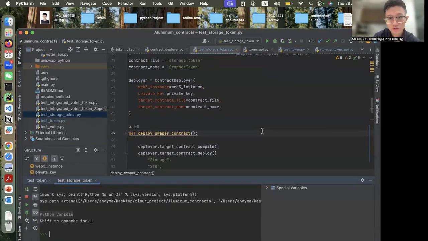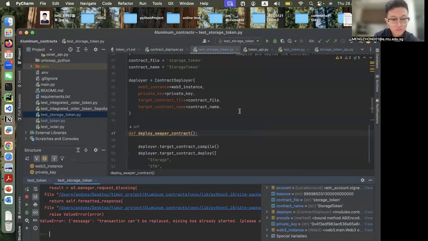Okay, I got some questions. For what purpose do we use the fork and deterministic options? You mean Ganache. The Ganache network is a local fork of the real network, which means we can simulate transactions and our smart contract locally on the Ganache fork.